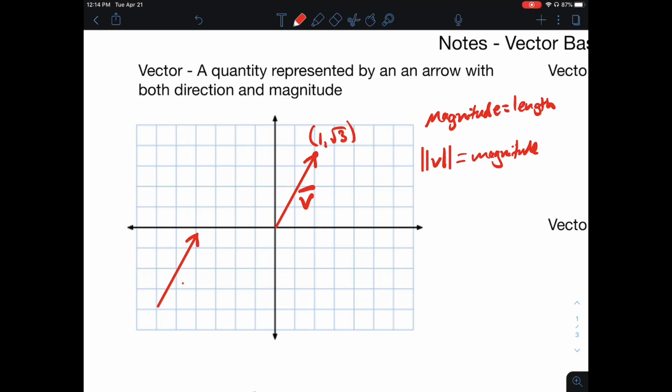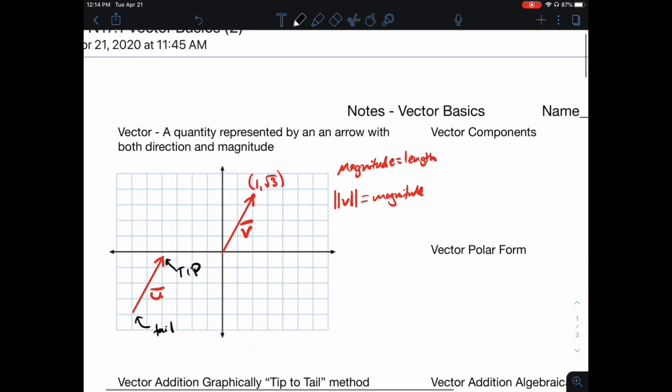So let's say this down here is vector u. Something that I want to make sure is clear: if this was a ray, it would have the same symbol. A ray starts at one endpoint and goes forever in a direction, never stops. But a vector starts and stops, and let me be more specific, it starts at what is called the tail, and it stops at the tip. It's got a tip and a tail. The tip has the arrow on it, and the tail is where the vector begins.